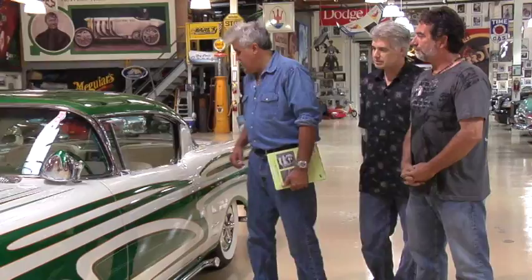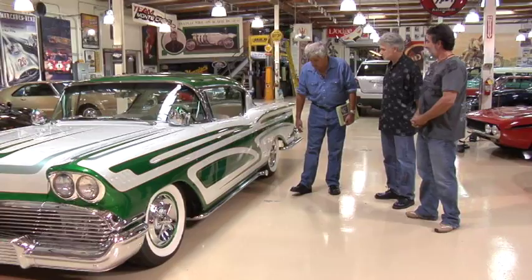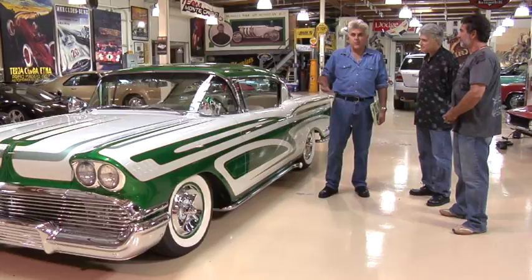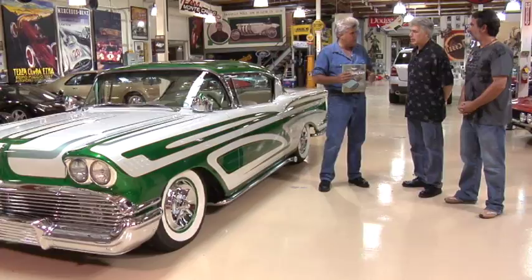And you have your own website as well, right? Yes — SantiniUSA.com. So if somebody wanted their car done, they could go to you and get it done. Well, it's just amazing — a beautiful, beautiful car. It's got the lake pipes; you don't see those anymore. I don't think kids even know what that means. That was at the Bonneville salt flats — you'd uncork that so you'd have an open exhaust running on the dry lakes, then cork them up for the street again. This is an era that has gone by. You can relive it in Custom Land: Custom Car Photography of James Potter, '55 to '59. You can get it from Motorbooks or Amazon.com — it's available everywhere. Thanks a lot, guys. Pete, you're a real artist. Nice work.